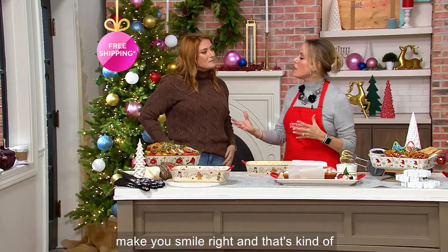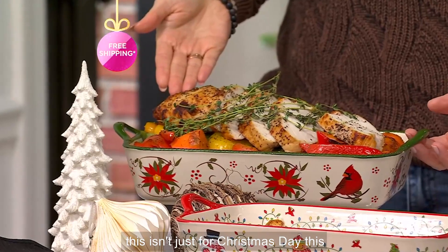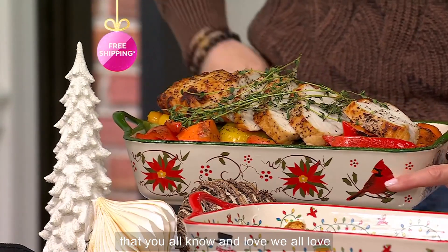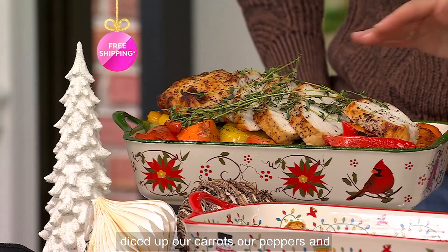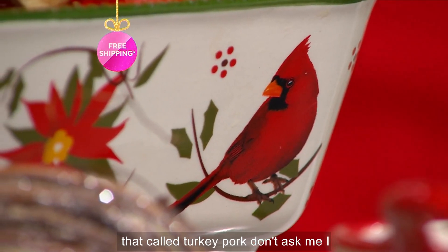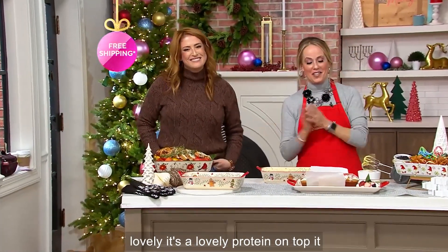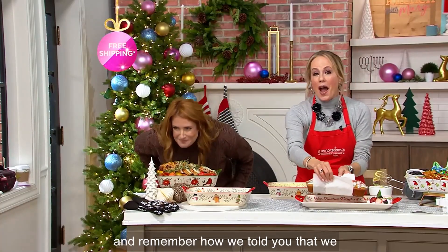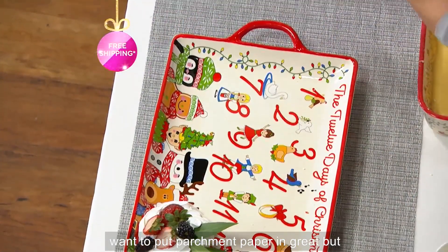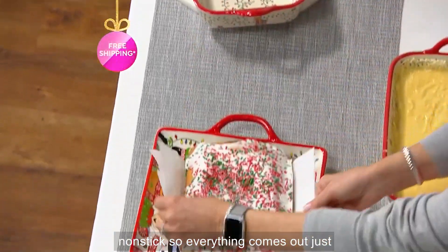I love the fact that you can even do one-dish cooking in here. This isn't just for Christmas day — this is for the entire winter season. That cardinal that you all know and love, we all love it around the holidays. We just diced up our carrots, our peppers, and then we did a turkey breast — it's a beautiful protein on top. It smells really good. And remember how we told you we took this cake right out of here? We literally took it right out. Stoneware is actually naturally non-stick, so everything comes out just like a breeze.